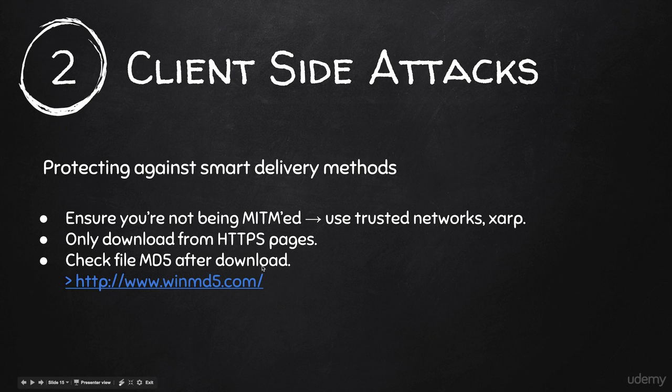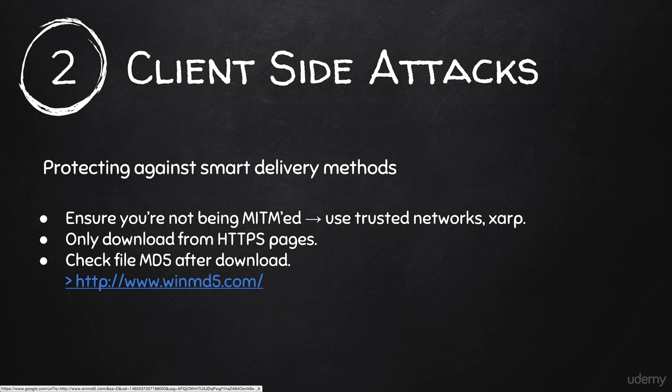Another tool that could be very useful is a tool called WinMD5. Now, every file that is created has a signature, so you can generate a signature for any file. And usually when you download a program, the website that allows you to download it will also give you a signature or a checksum of that file. So if the file gets modified, such as the way we did in backdoor proxy, the MD5 checksum will change as well, because it's calculated from the file and it's a one-way function, so it can't actually be decrypted.